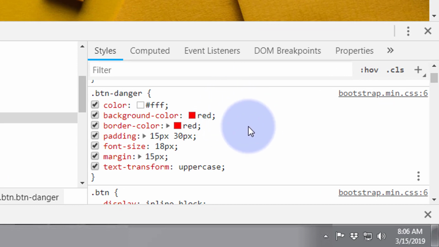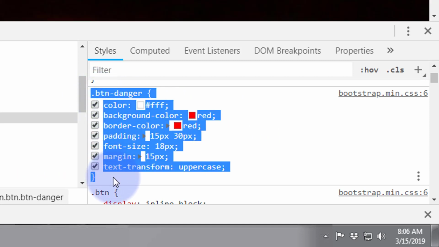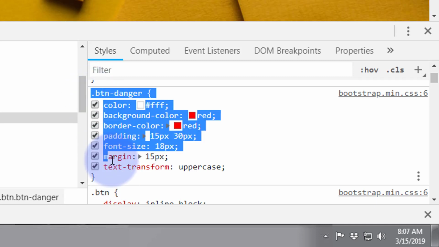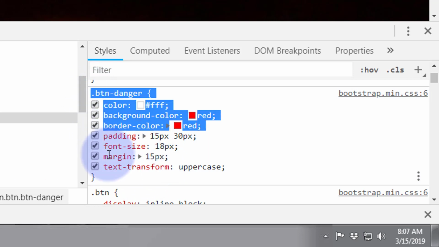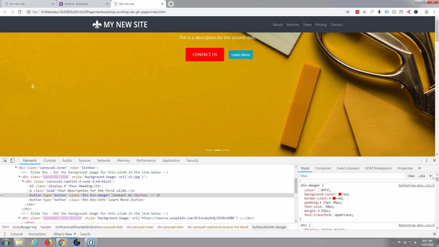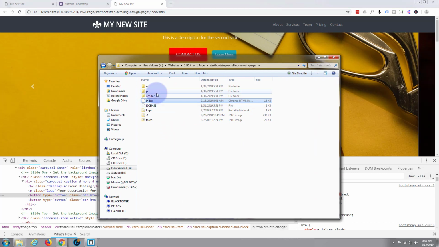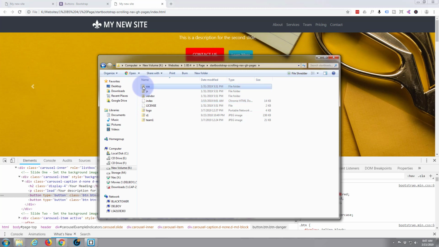So now what I want to do is I want to copy this from the dot. Make sure you get that dot all the way down to that curly bracket right there. And when it revolves, it deselects it, so get it quick. I think I got it right there. And we want to add this to our CSS style sheet so we make it permanent. Because once I hit the refresh on that, that will go away, because it's non-destructive when we do it with the inspector there.